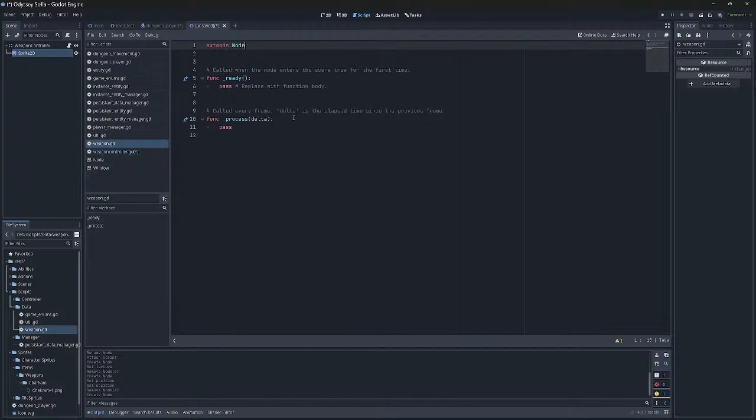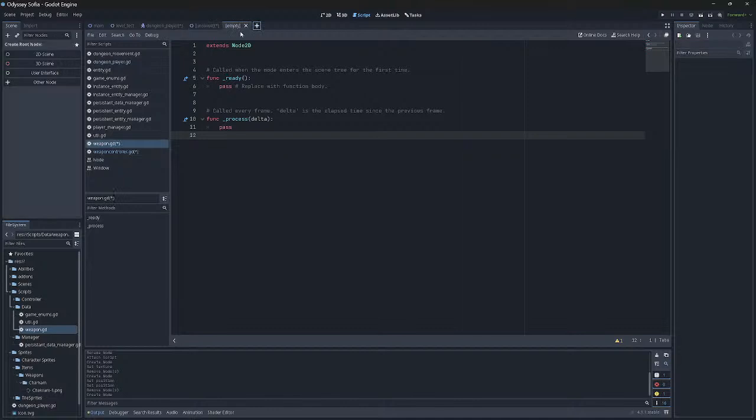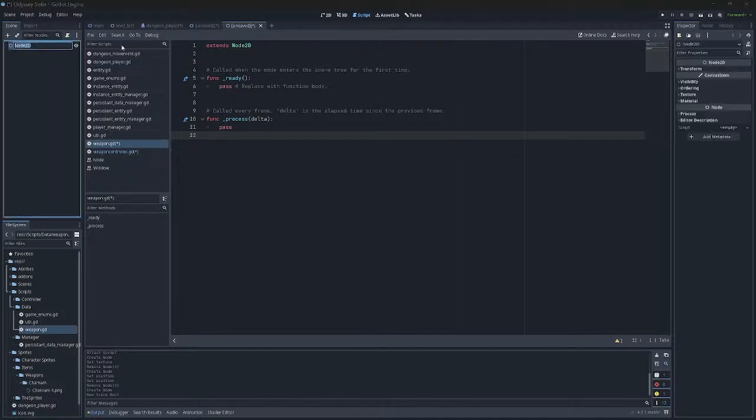This is going to extend Node2D, not just Node by itself. And let's make that new over here. It's going to be a new 2D script. This is going to be the weapon itself. My knowledge of how Unity works is that you want to separate the visuals from the mechanics.